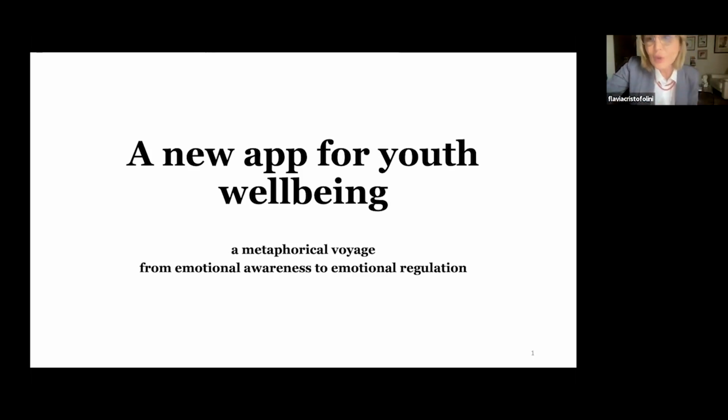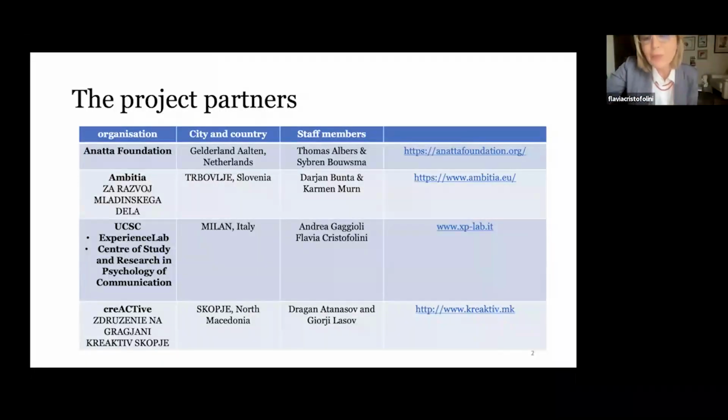So this is the very short introduction on our app. As Professor Gaggioli said, it's an international team, and we as Catholic University are especially in charge of the scientific and evidence-based component of the app, together with the development, which has been technically developed by Become Hub in Milan by Luca Bernardelli, who is another important figure today in Italy, and not only in Italy, for positive technology development.